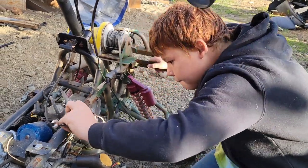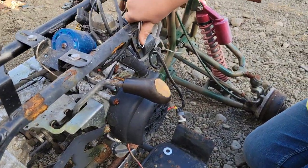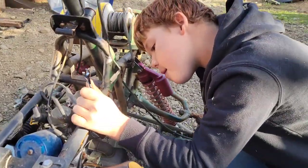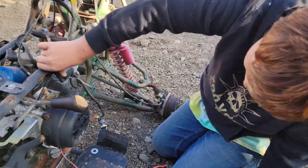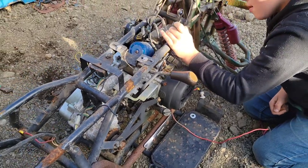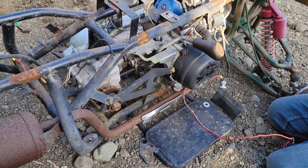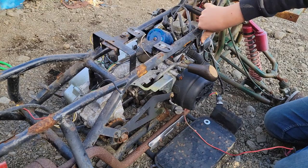Now we're just undoing the rest of the electronics — everything that was bolted to the frame. We need the ignition coil there; that's an important part. But until we sort out what wiring goes where, we're just gonna save everything. We'll rewire it once it goes into the kart. Save everything — you never know when you're gonna need it. We're gonna finish pulling everything off of here and get a couple of motor mounts out. It looks like there are three or four motor mount bolts, and then this assembly can just slide right out the side.